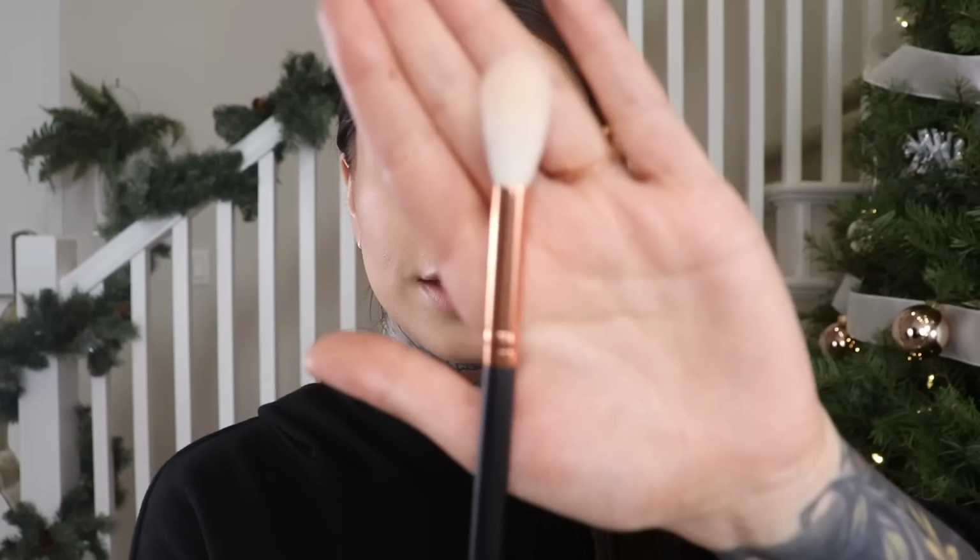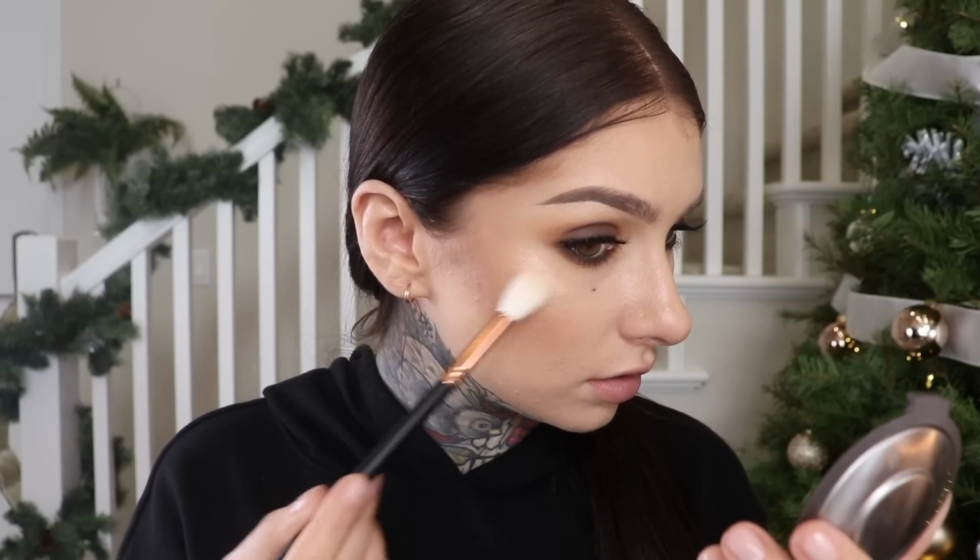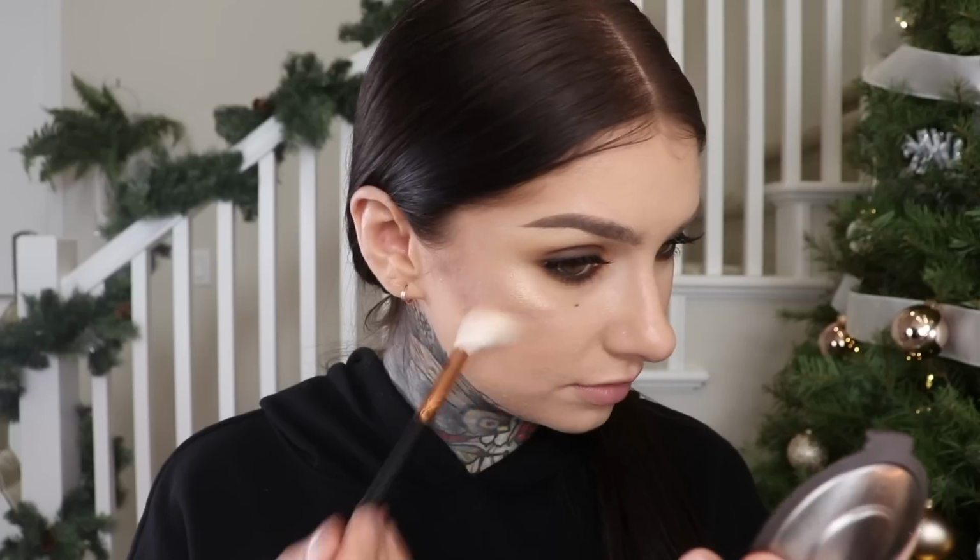I am going to add a little bit of highlight to my brow bone area, my cheeks, my tear duct and lips. In R36, that champagne pop. Oh, there's a hair in it. We're going to use a little bit on my cheeks.